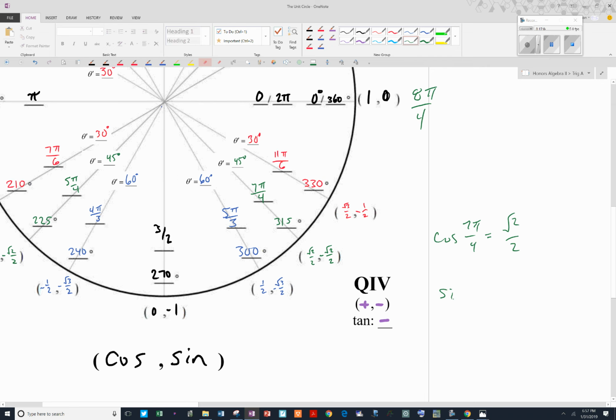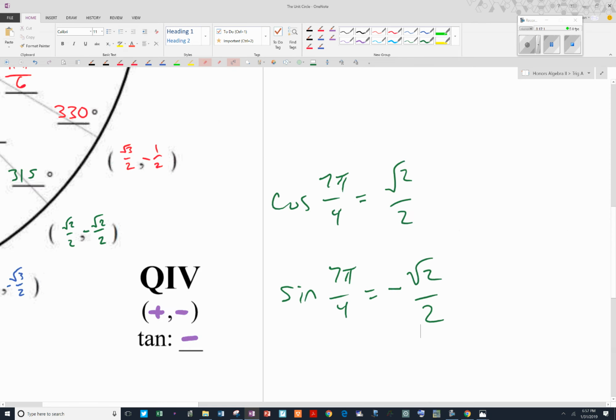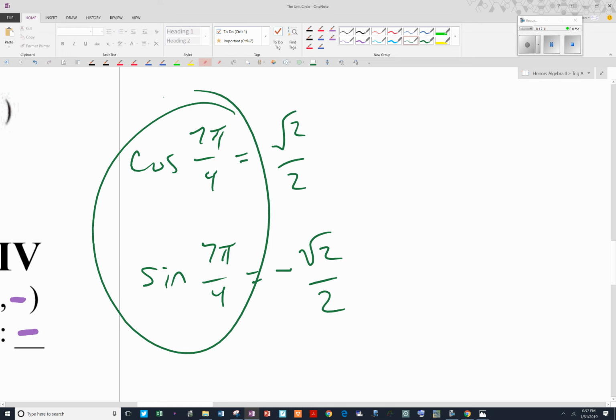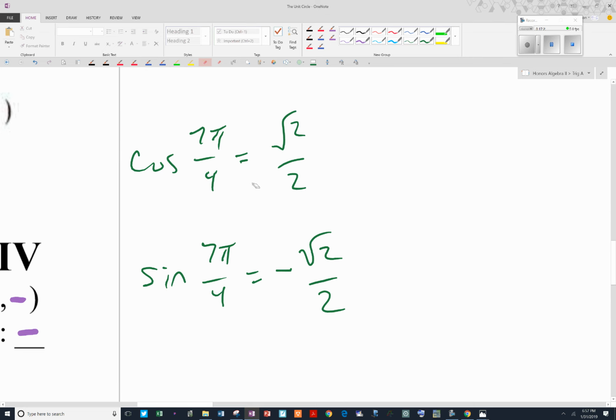The sine of 7 pi over 4 is negative square root of 2 over 2. Again, you're not going to have a unit circle. You're just going to have to answer questions like this on your quiz or on your test or on the homework assignment. And you need to be able to use the idea of either a reference angle, reference triangle, the trig table if you want to use that, and then where things are positive, negative in order to figure out what the values are.